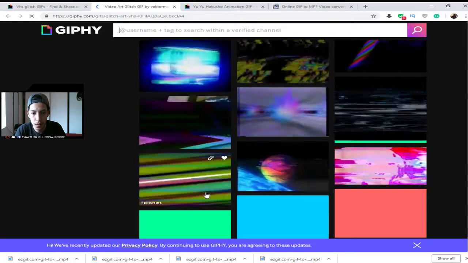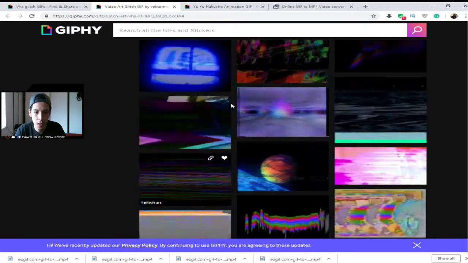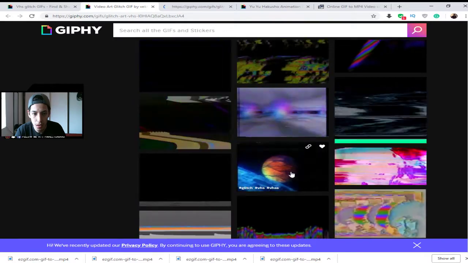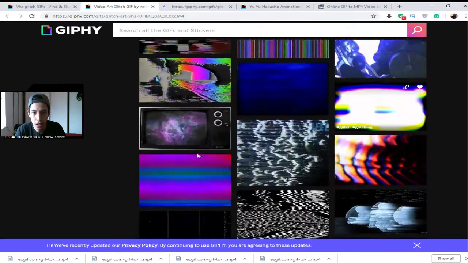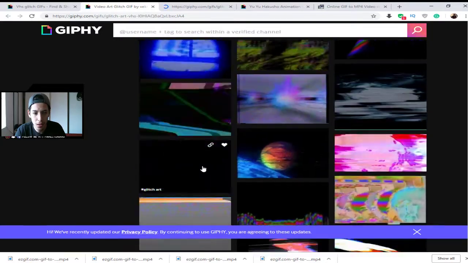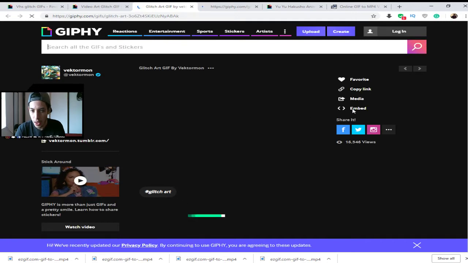This one looks pretty cool. Actually, this one looks really, really good. So we'll open this in a new tab, and then we'll find a different one as well. This one, I really don't like that one. This one looks decent too, so we'll go ahead and open that. So we'll go ahead and download these two, and then we'll throw it in the project folder, and then we can add this here.